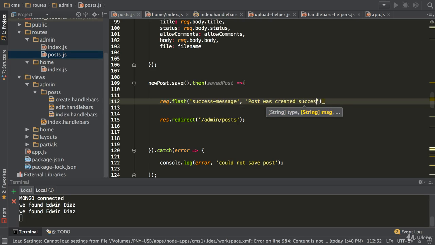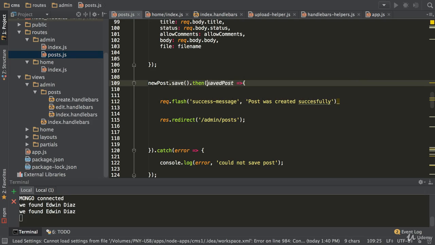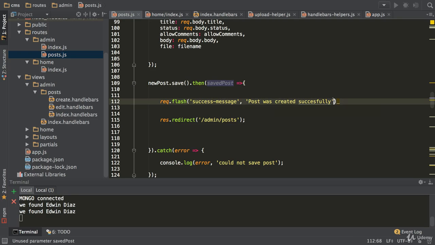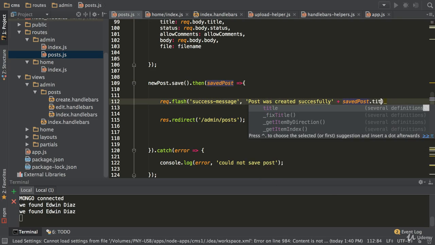I forgot how to write successfully. There we go. Okay, guys. And of course, we can use template strings here, and we can get the name of that post, the title of it. And that would be very nice if we just do this. And what is it? The title.